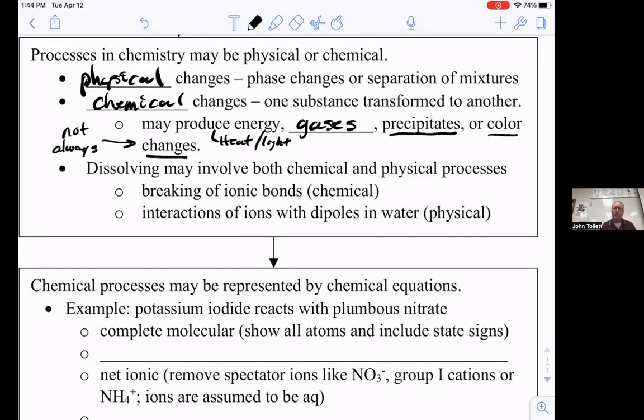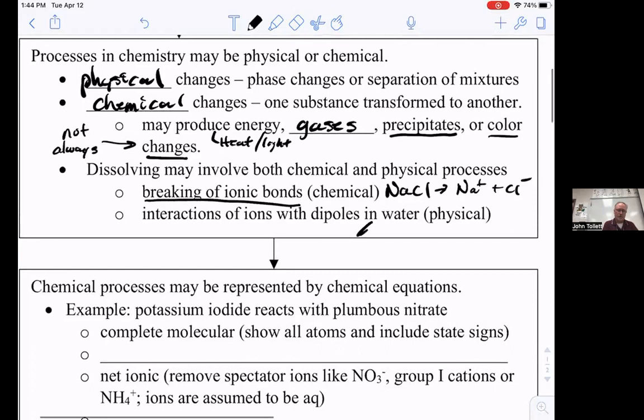Dissolving has always been taught as a physical process. If you put sodium chloride in water, it dissolves, but there is actually a breaking of ionic bonds in the case of something like NaCl. You would separate it into Na+ and Cl-. While it's not really a chemical reaction, if you boiled off the water, you would get the sodium and the chloride back as the actual lattice work of the NaCl. But it is actually kind of ionic. Most of it, though, is interactions with the dipoles in the water, which is physical, but not always. You can also have something called an induced dipole, which is kind of a weird thing we haven't talked a lot about.